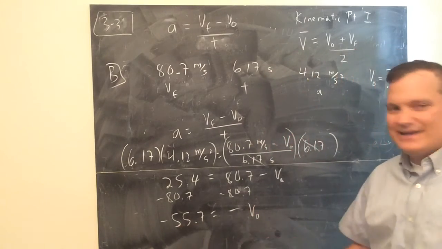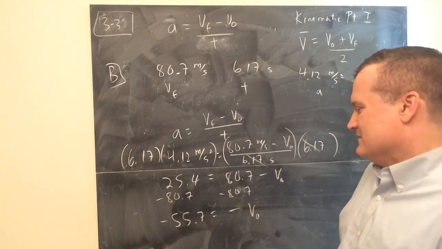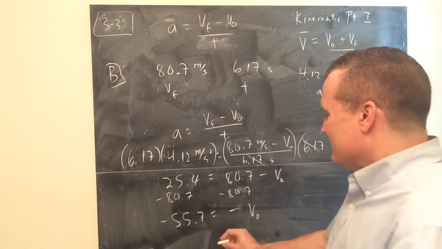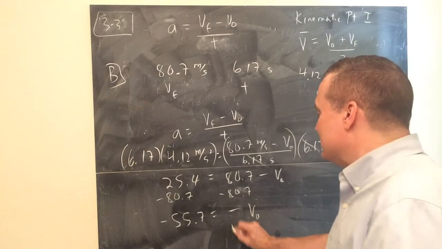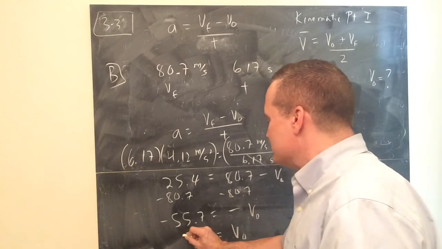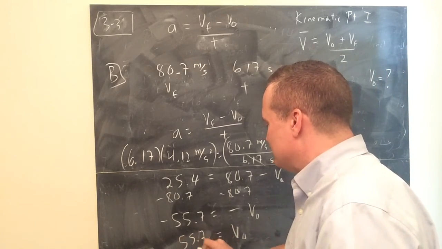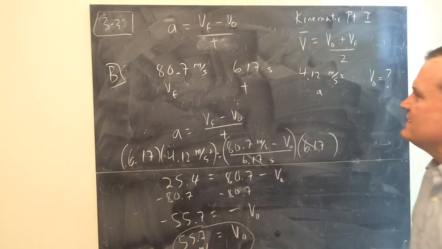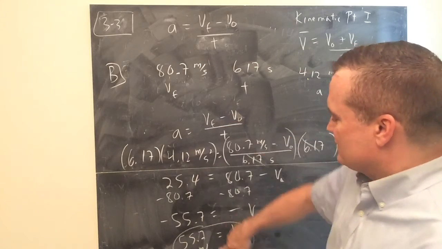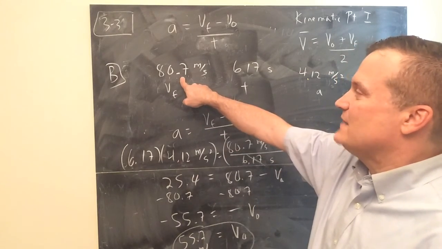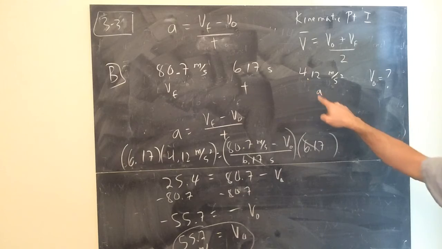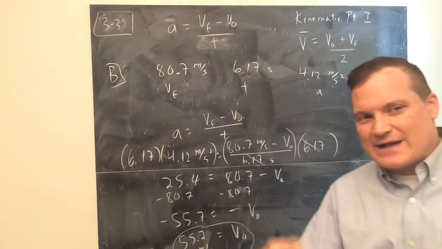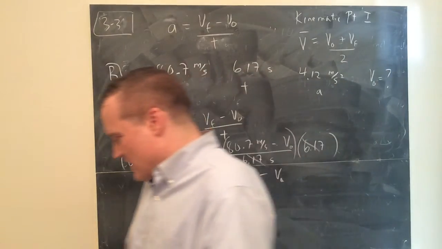So since they're both negative, you could just multiply each side by negative 1. So the initial, I'm sorry, is 55.7. It was 55.7 meters per second. Does it make sense? You started at 55 initially, you went up to 80.7. That's why you have positive acceleration, and we got your time in there as well. So it takes some practice going through the algebra of all of these problems.